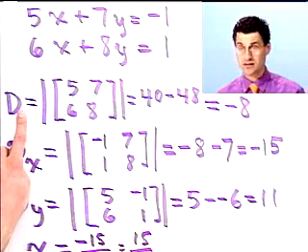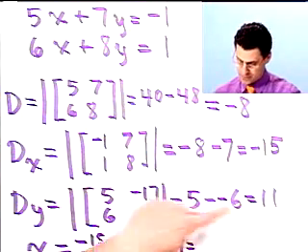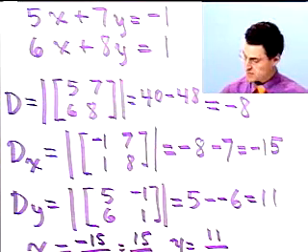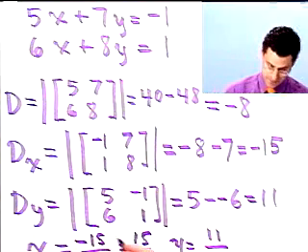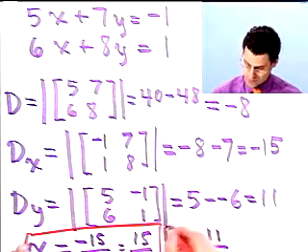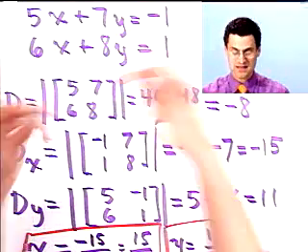That's the x answer. And the y answer would be this y value here, dy, 11, divided by d, minus 8. So in fact, the answer to this system is x equals 15 over 8, y equals 11 over minus 8. And you can check your answer by plugging these back in and seeing that they actually solve both these equations. It's amazingly simple. Just compute 3 determinants, and then all of a sudden you can solve the system without multiplying through and subtracting and eliminating, blah, blah. Just very careful, 3 little steps, boom, you get the answer.